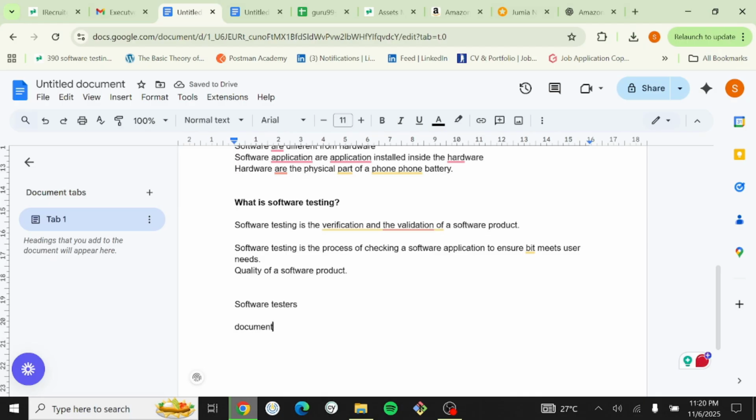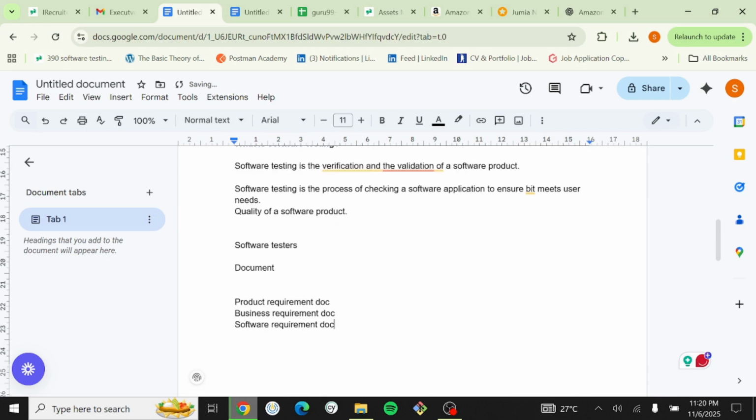Now, examples of the documents: we have the product requirement document, the business requirement document, and the software requirement document. There are lots of documents; I'm just listing some of them.